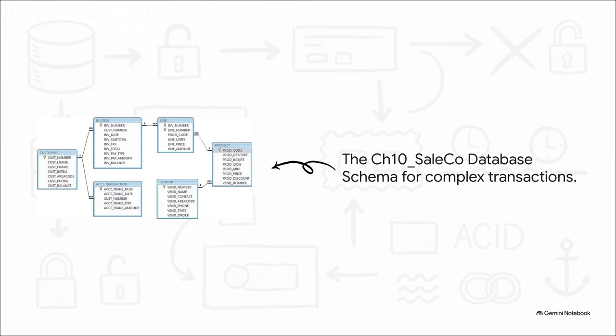You have to write a new customer invoice. You have to reduce the quantity on hand in the product table, update the account transaction table, and finally update the customer balance. All of these SQL statements must complete successfully together. We use a SQL statement called commit to save these changes permanently, or roll back to abort and undo the whole thing if any single step fails. So, just to recap our first section, transactions are logical units of work that take a database from one consistent state to another, and they must either complete fully or abort completely.